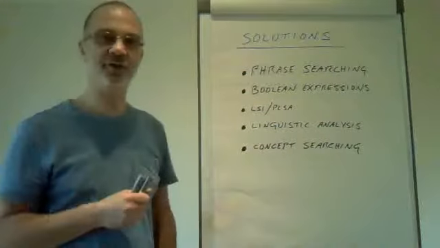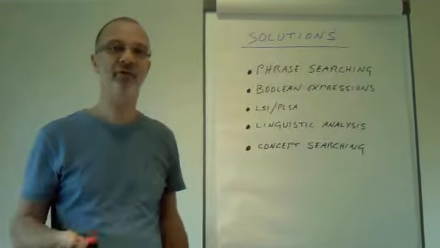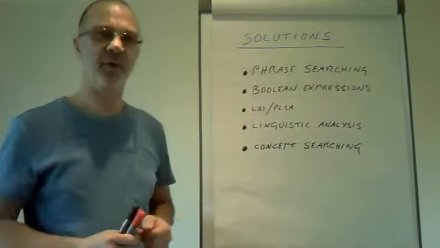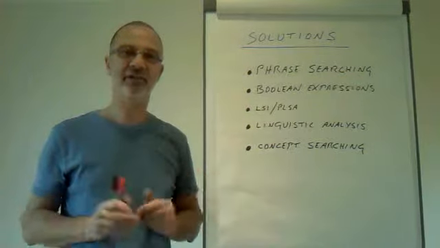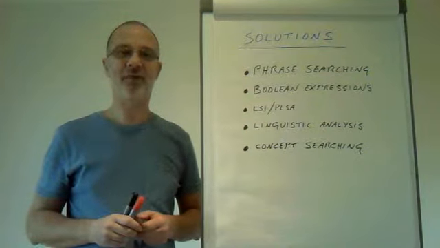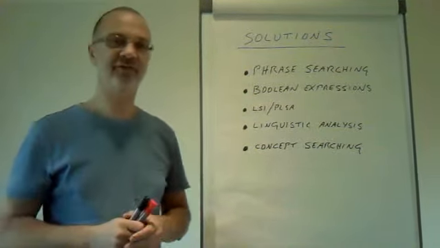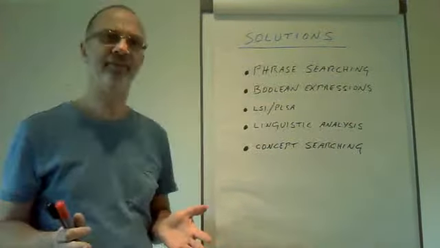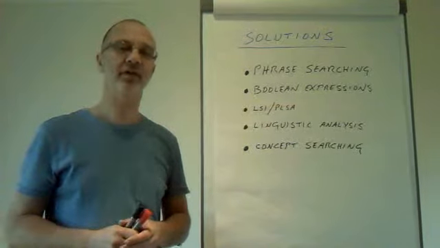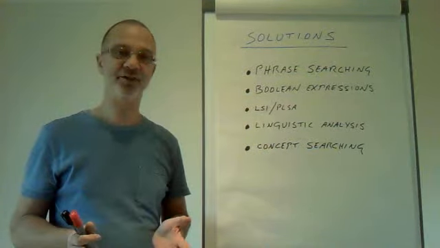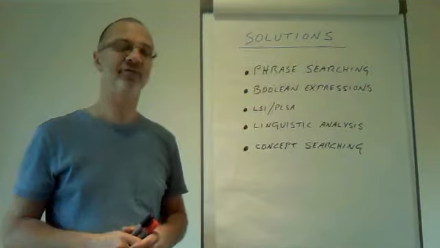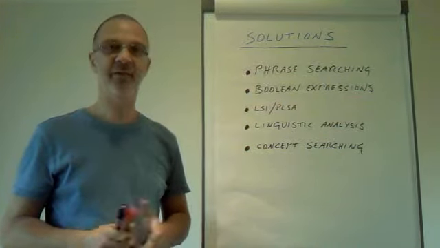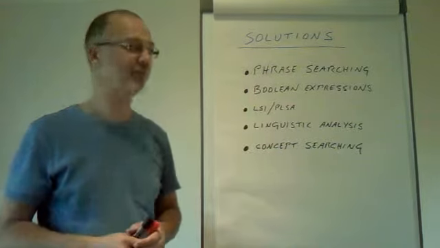Of course, there are solutions, and the most obvious one is to use phrase searching. And with phrase searching, we put quotation marks around our key concepts, and we're able to drive up precision by restricting queries to those that match our exact phrases. But that's the problem. It tends to exclude any document that doesn't match the precise phrase, and as a result we improve precision at the cost of recall. Many relevant documents are likely to be missed.